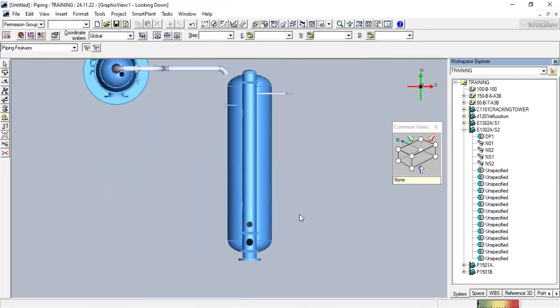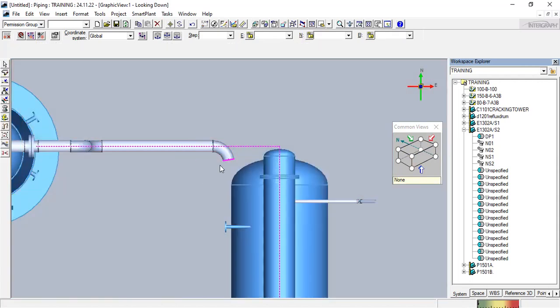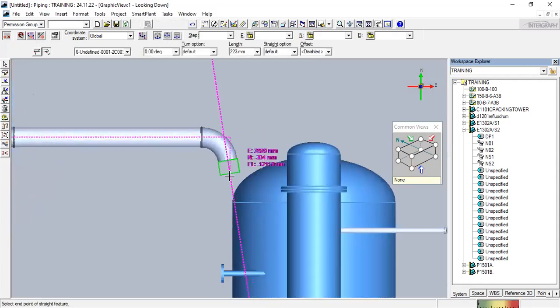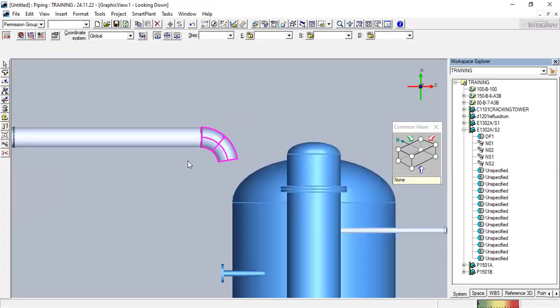Delete your elbow. Now just come from this elbow, go to route pipe. Okay, see the angle of this elbow also changed. So again delete this elbow and insert a new one.